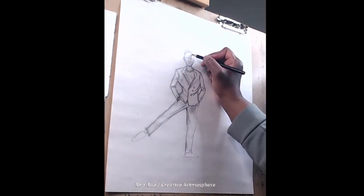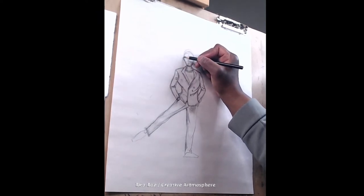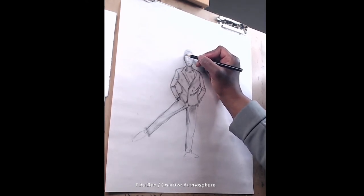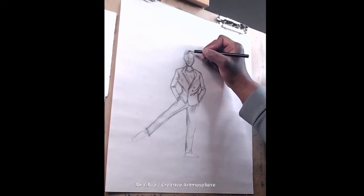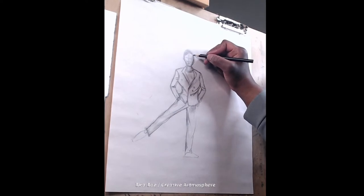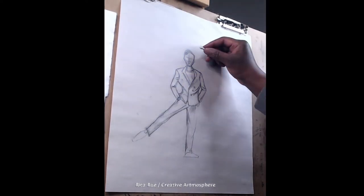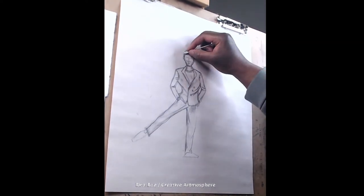Let's put that hair on his head. He's got a little side part here. A little bit of hair coming down right there. Let's get that Q-tip and smooth this area out. Take away those sketch lines. See how that smooths it out there?